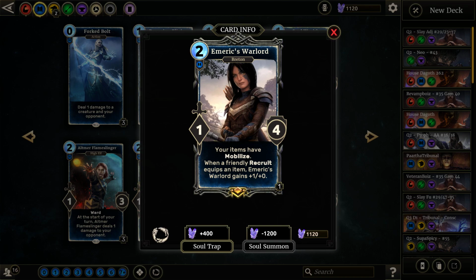The tag "your items have mobilize" is really a retrofit. Like, it's basically affecting cards that were printed before Alliance War, because I think all the Alliance War items have mobilize. So it's basically trying to tie in older items and enable them to act like Alliance War cards. As a 2-drop, a 1/4 with the ability to get buffed is reasonable. It's playable. Like a 2-drop for a 2/5.